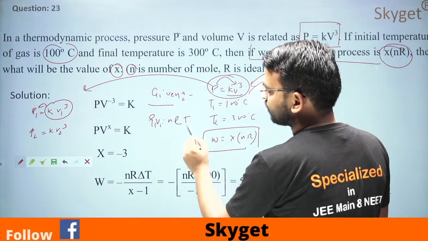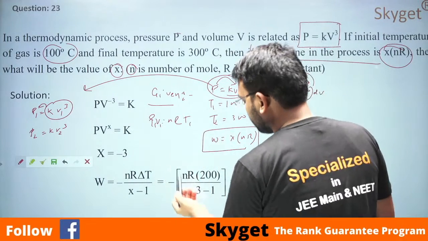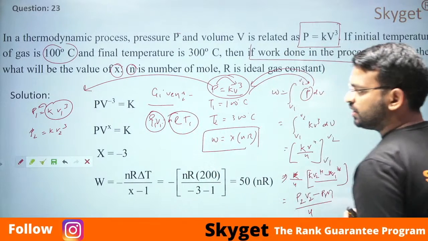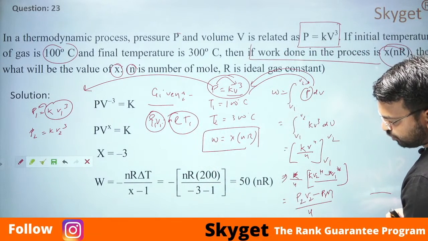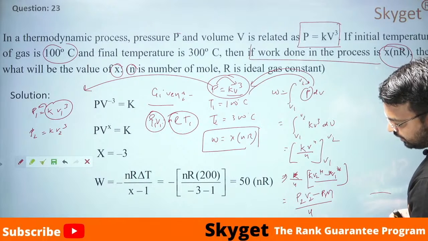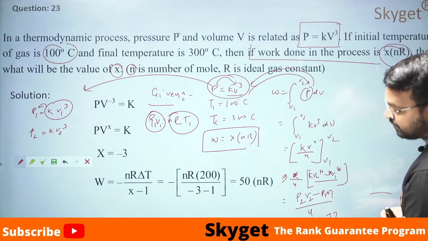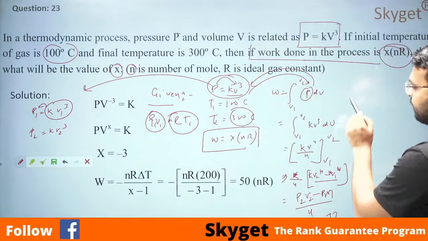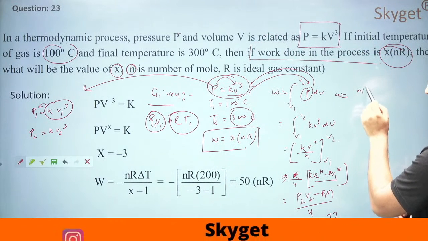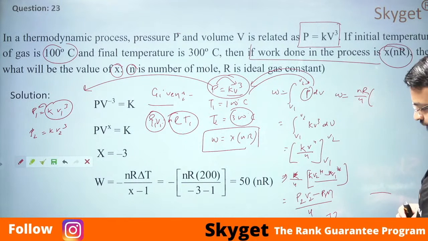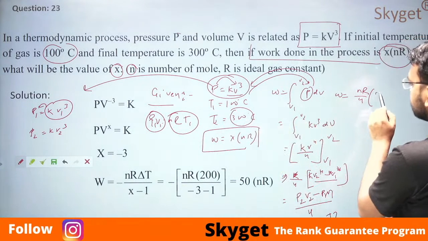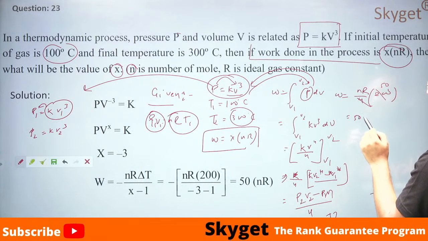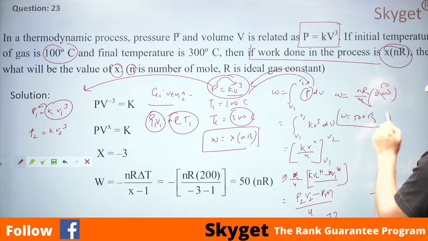It means P1 V1 equals nRT1. Same way, I can place this value in place of PV, I can place nR into T1 or nR into T2. So I am just going to place nR over 4 times (T2 minus T1). T2 I already know, T2 is 300 and this value. So I am going to get the work done to be nR by 4, and this is how much, 300 minus this, so this is going to be 200. So you just cancel out, you are going to get 50 times nR as your work done.